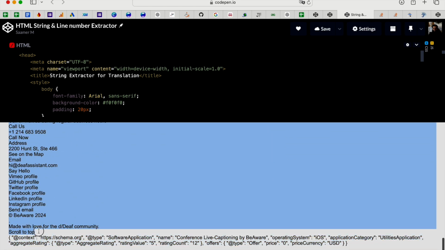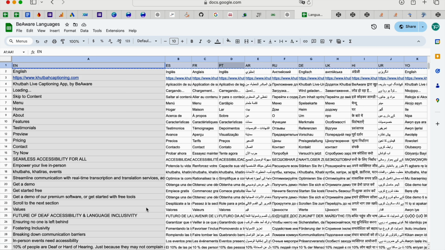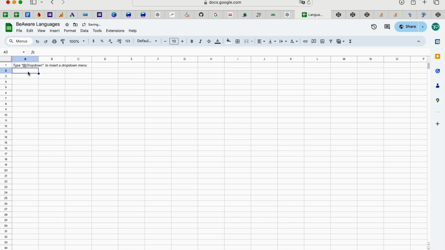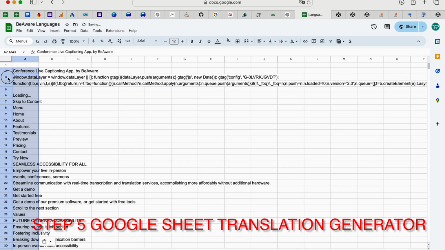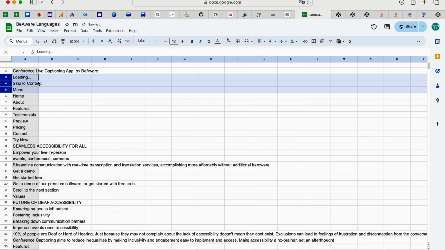I'm just going to copy them all and paste them in a Google Sheet. Okay, so I'm going to recreate a Google Sheet just so everyone can see what I do. I just paste all of that, I remove unnecessary lines.